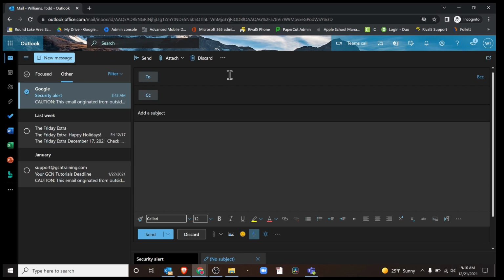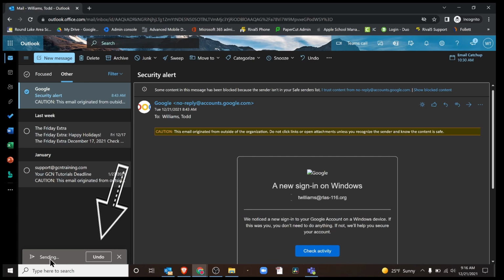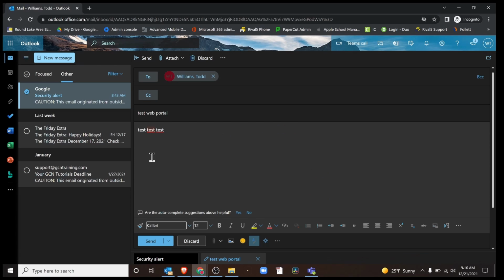So we'll create a new message. So if I click test, test, test, and I come down and I click send, we'll have a box that pops up right here that I can choose to undo within 10 seconds, and it stops the send. Now in terms of recalling an email, it's not the same as in Outlook, where that is dependent upon the person opening the email. This is 10 seconds and done. If we don't click undo within 10 seconds, it is sent.